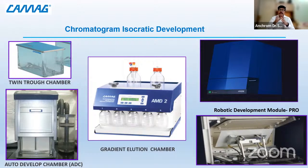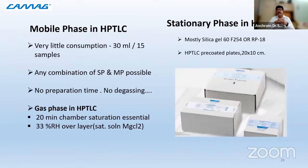Then we also have an automated multiple development device, which is a kind of reflection of the gradient aspect. So you have mixed polarity components. How do you separate them? You change the mobile phase for a different length. If this is my plate and I need to separate these components, for the first mobile phase, I'll develop it this much distance. For the second mobile phase, I'll increase the distance, and I will change the mobile phase according to the polarity, and I will get these components separated. That is multiple development and also the gradient type of development in HPTLC. We can do this with our instrument, which is able to separate as many as 44 compounds, phytochemicals from certain plants, with 25 gradient steps that have been tried, but the instrument supports 1,000 gradient steps.